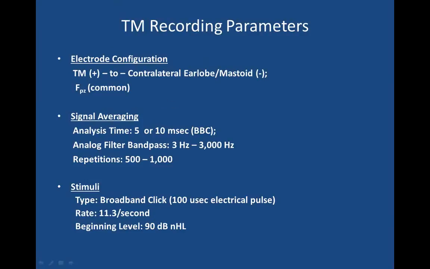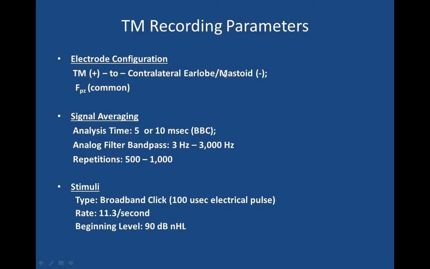Just a little bit about recording parameters. They're pretty much very similar to what you would do for an auditory brainstem response. Some differences here. Since I like to see my ECoG peaks going downward as negative deflections, then I use the tympanic membrane as my primary or non-inverting electrode site, and then our secondary or inverting site is the contralateral earlobe or mastoid. We've done a few studies that show that tends to give us bigger responses than using the ipsilateral earlobe, mastoid, or sometimes even the forehead. But either of those sites is okay as well.